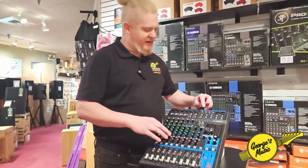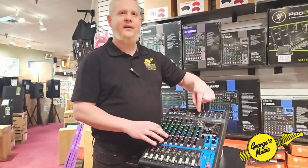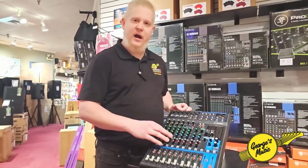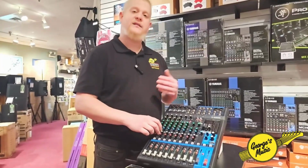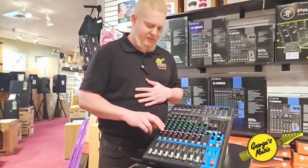The aux gives you a place that you can send the signal out through a piece of gear and back into the board so that you can hear how much of that effect you want through that knob. Another very typical common use, and something we're going to make another video about later, is utilizing auxes to create in-ear mixes for players on stage.